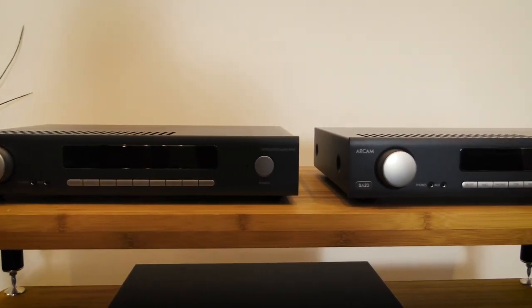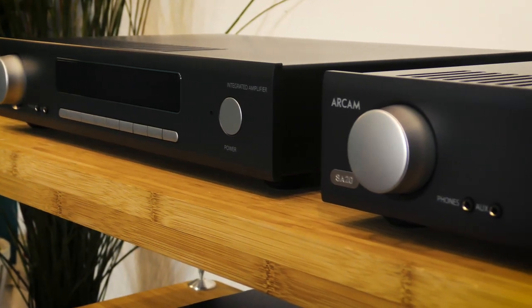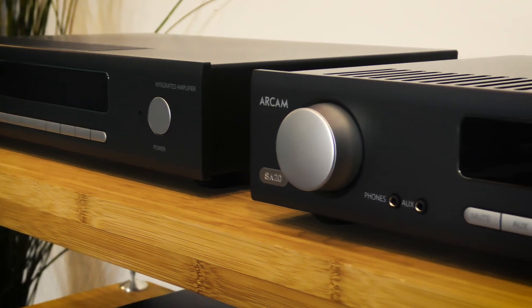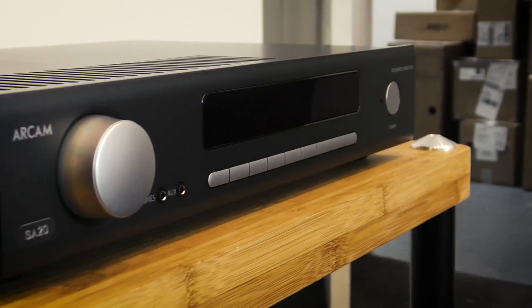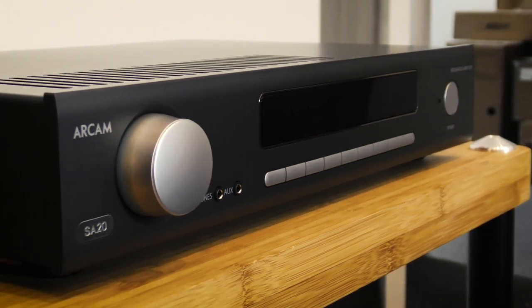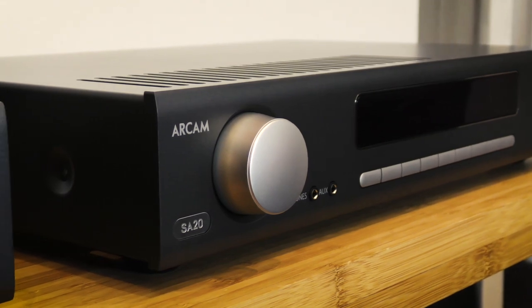Another main difference between these two amplifiers is although they both have the same number of analog and digital inputs, the SA10 is using a Saber 9016 digital to analog converter, and the SA20 is using a Saber 9038 reference digital to analog converter.